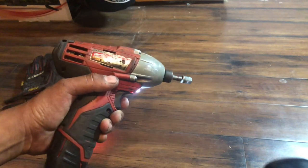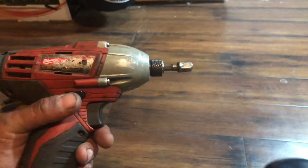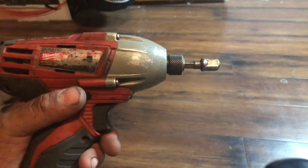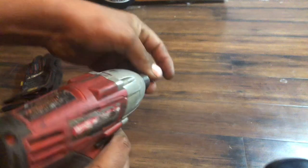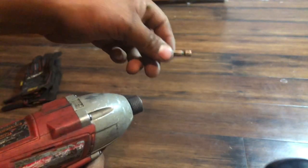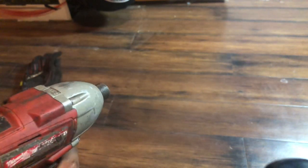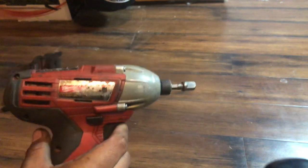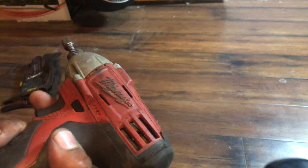Second thing — you won't see me without this — it's an impact driver. You can swap out the bit, and they make drill bits and wire brushes for them too. It's a very versatile tool, that's why I use it. It's the first generation but I use it a lot — it's my best friend.